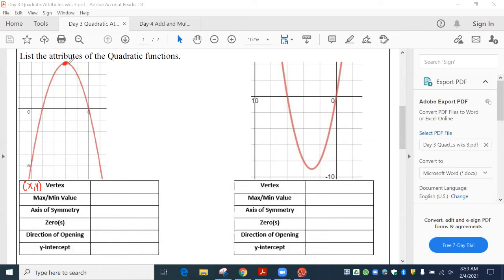So what we do is from this dot, we go down to the X axis right here. Okay, so I want to know what is the X coordinate. So here's 0, 1, 2, this is 3. You can even number this 1, 2, and then 3. So my X coordinate right here is going to be 3.